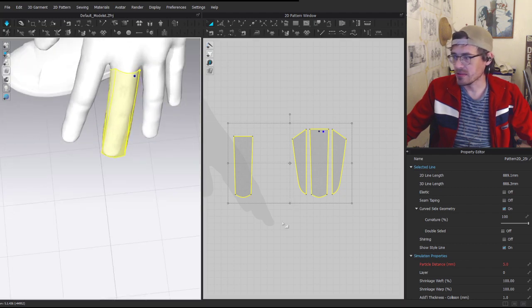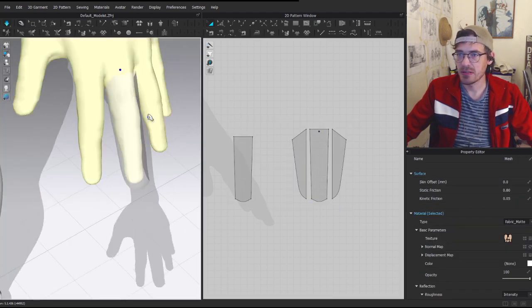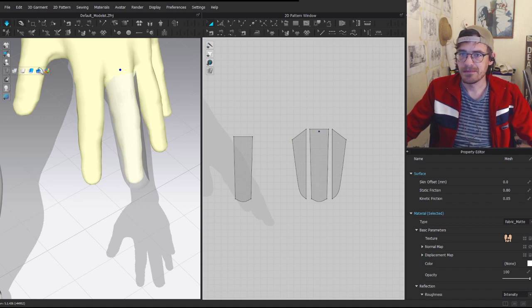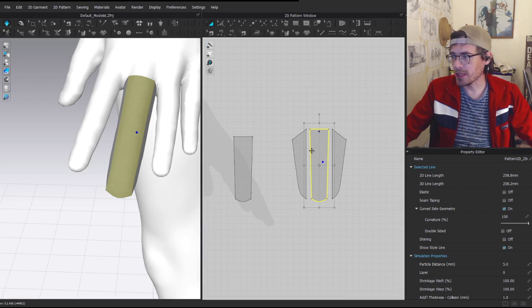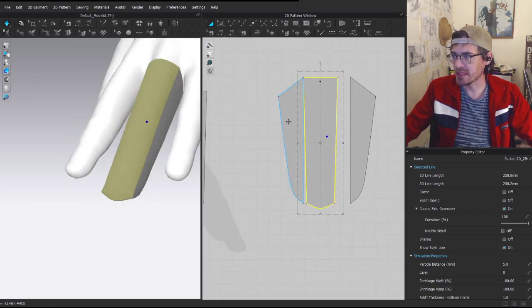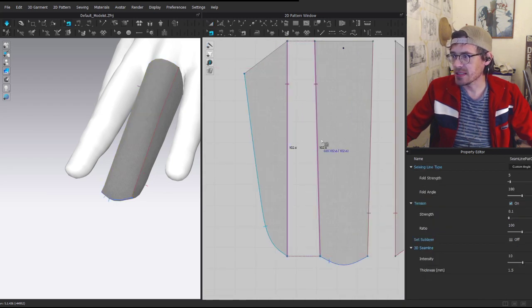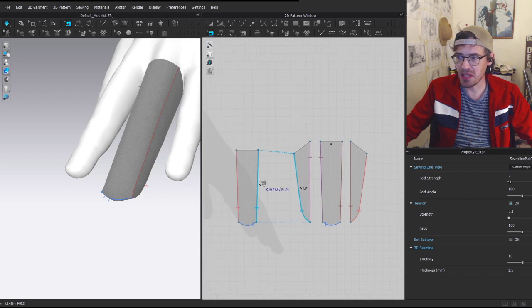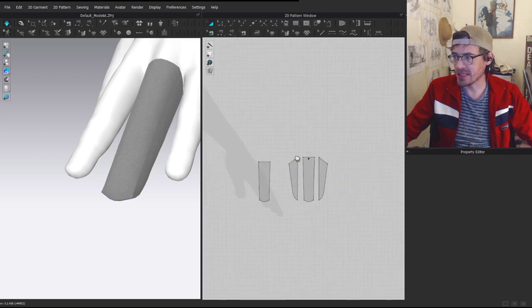See. All right, that might actually be too, because I'm gonna have to pull that finger back up anyway. All right, so now you've got that finger fitted pretty well. Might be a little bit baggy, but we'll fix that later. The other thing you want to do is, of course, always check your sewing lengths to make sure that everything matched up, that nothing went weird. So I'm inside of a millimeter on all my sewing lengths here, so that's good.